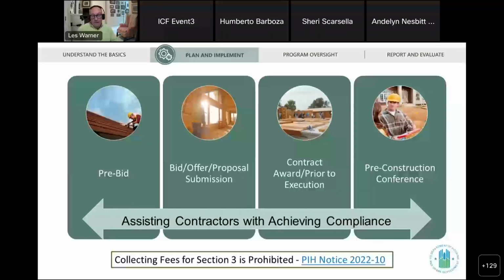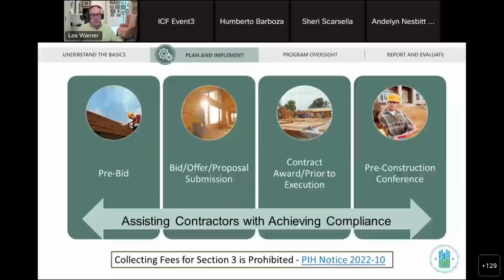And I will say from my experience in my career, a lot of times when there's a new rule, particularly with contractors, they just think, oh gosh, it's getting more complicated, and there's a tendency to overreact and want to run the other way.